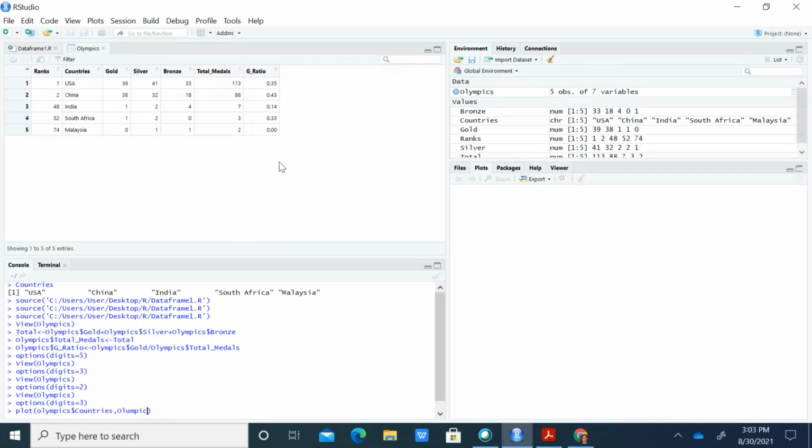Here, in fact, I need not write Olympics again because I'm talking about the same data frame. So just by separating with a comma, I can write the total medals.